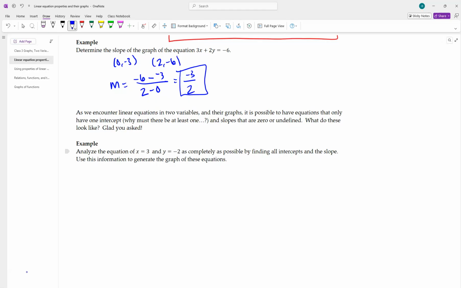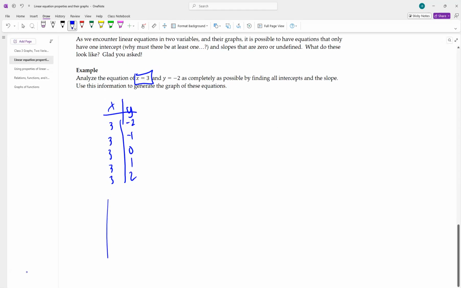What you can imagine is, I'll do this one in blue, if we look at x and y, no matter what y is, this is saying x is always 3. So I could do something like this, and I just get a bunch of points. And so if I were to graph that, here is 1, 2, 3, and then 1, 2, 1, 2. And so I have these points that are looking something like this. And so I get a vertical line. So whenever it's of the form x equals, that's a vertical line.